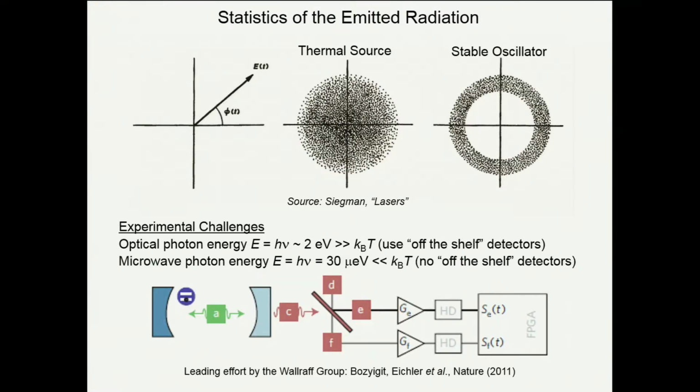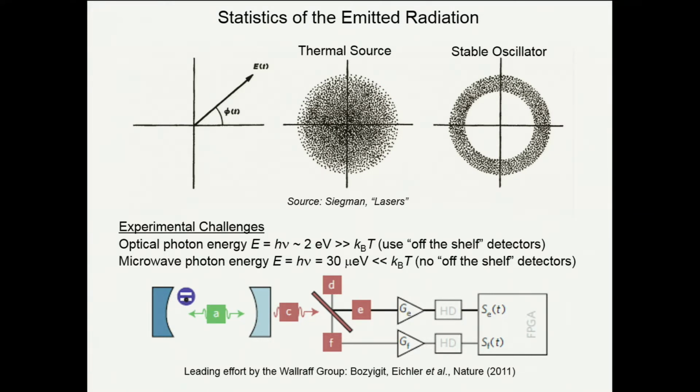that. The real test to see if this thing is a maser or a thermal source is to actually measure the statistics of the output field. And this is a phasor diagram. Imagine I have an electric field that has an amplitude and a phase. For a thermal source, if you were to look at a histogram of the phasors, measure the electric field as a function of time, and plot how the field amplitude and phase evolve, for a thermal source, you'd have random phases and fluctuations in the amplitude.